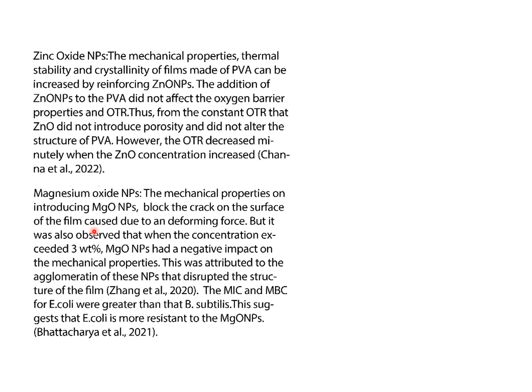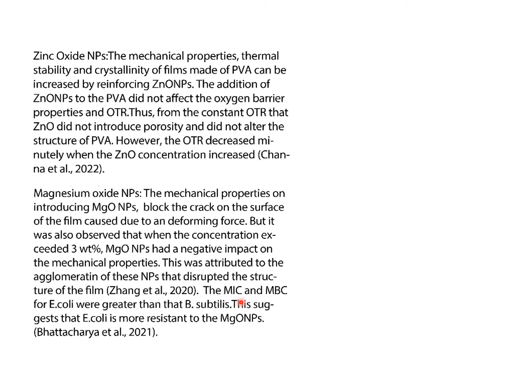When magnesium oxide nanoparticles are taken into consideration, they too enhance the mechanical properties. They blocked the cracks on the surface that were caused due to a deforming force. But this too did not last forever. When the concentration of these magnesium oxide nanoparticles exceeded 3% weight, it had a negative impact on the mechanical properties. And this was because when the concentration exceeded 3%, it caused agglomeration of the nanoparticles.